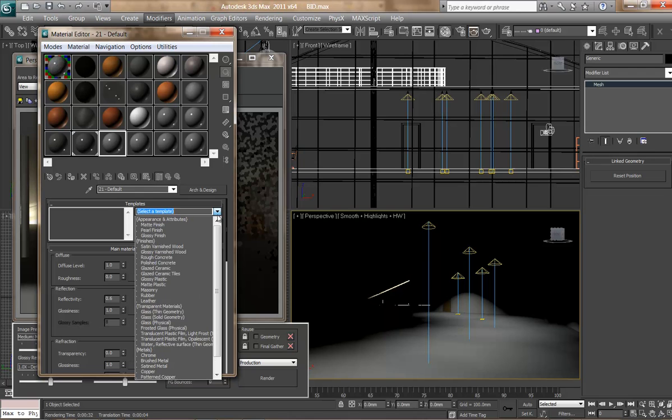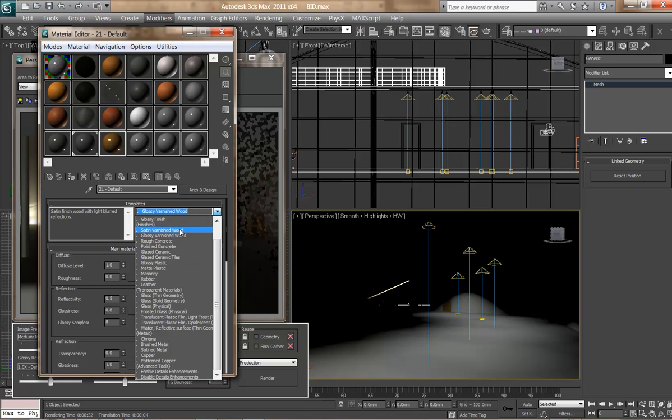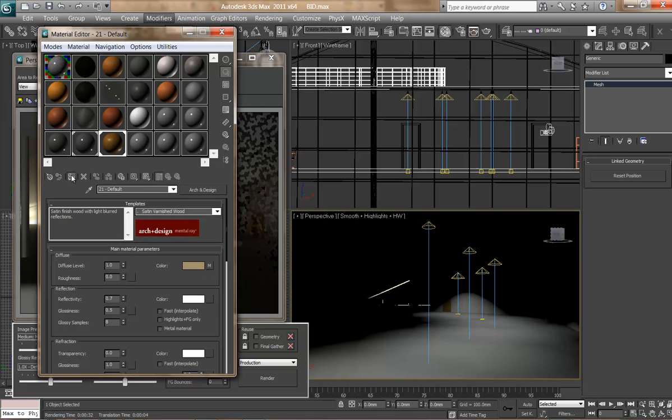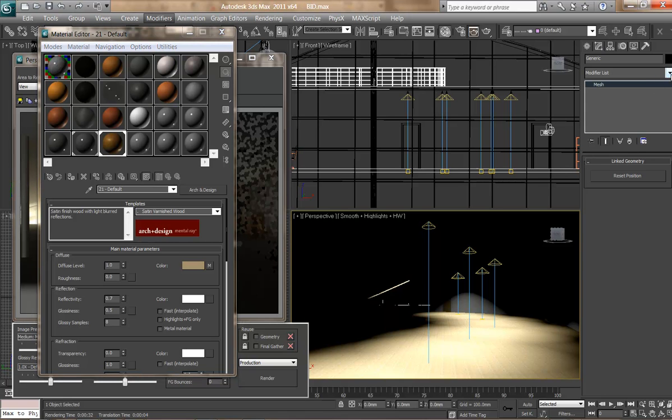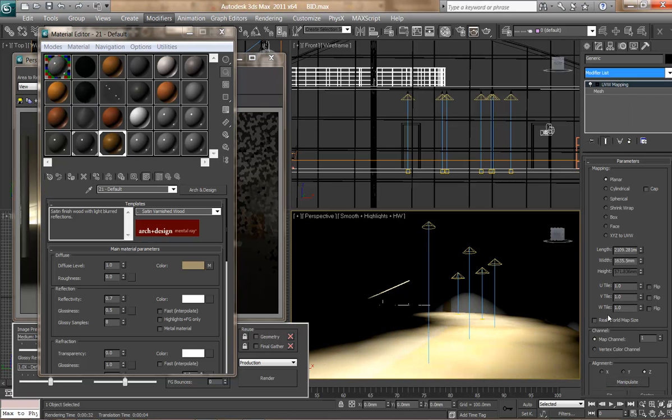So even just that default timber. So let's go for, say, satin. So there, I'm just going to get my mapping right.